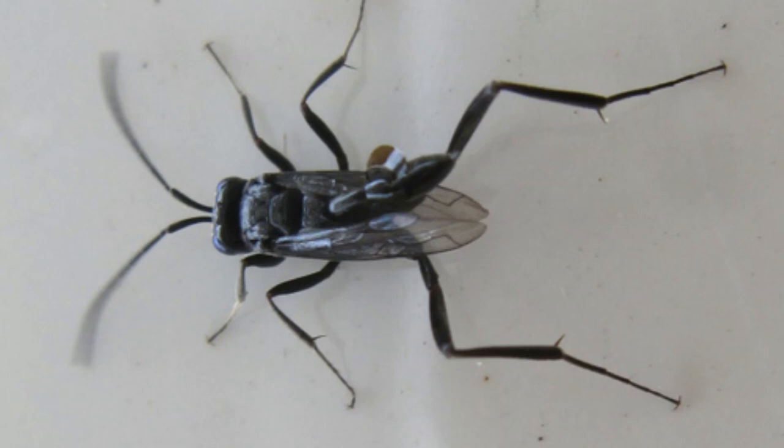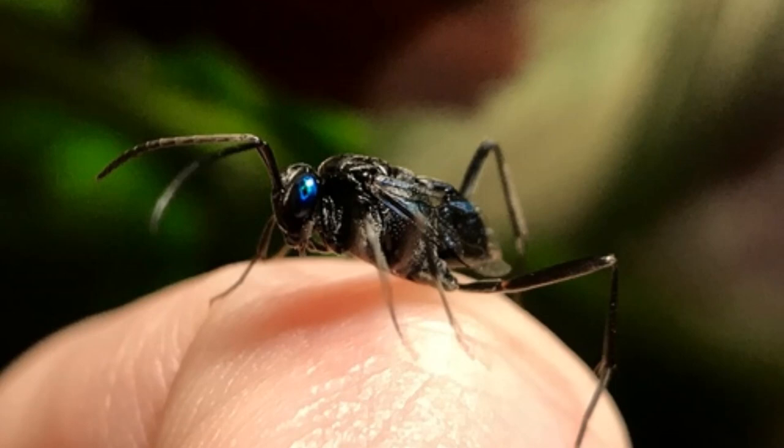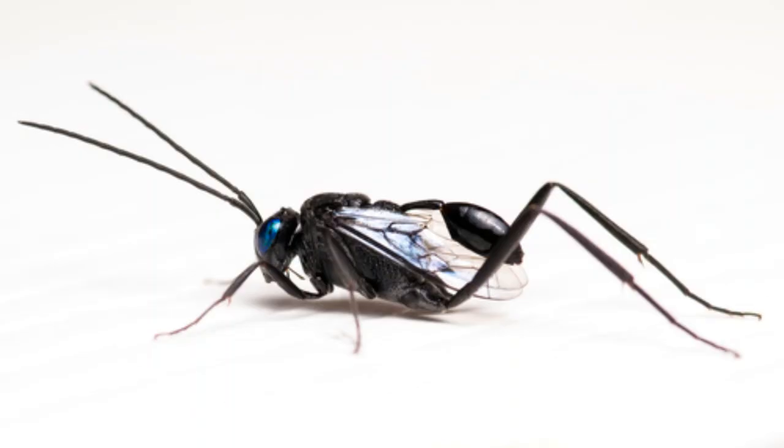The species reproduces by laying its eggs into the egg cases, or oothecae, of cockroaches. The mother wasp sneaks into a cockroach nest, and upon finding the eggs, drills a hole into them with her ovipositor, and lays a single one of her eggs inside each of the cockroach egg capsules. The wasp eggs then hatch, and their larvae feed upon the cockroach larvae, growing and developing through five instars, and emerging from a now-empty egg capsule as an adult. As adults, blue ensign wasps feed primarily upon plants such as parsley and fennel, and live up to three weeks.